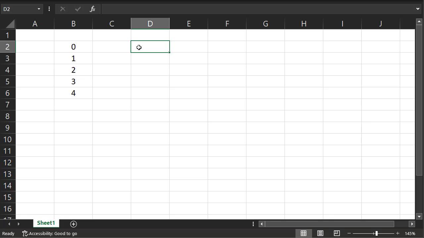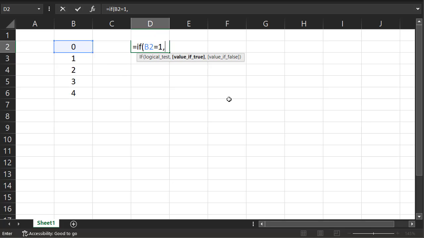I'm going to write a very simple if function that returns true if a cell reference is a 1 and false if it's not a 1. Once you type in the beginning of the if function, the following breakdown pops up. There are three requirements or arguments to an if function: the logical test, the value of true, and the value of false. Think of the logical test like a simple true or false question. Either something is true or it's false. There are many options for what you can use here. We'll go into some later, but for this, I'm just going to keep it simple, and I want to know if the cell referenced is a 1.